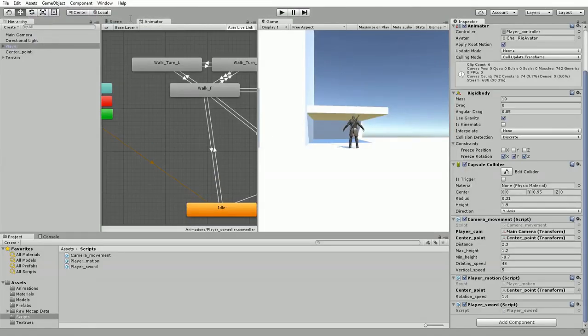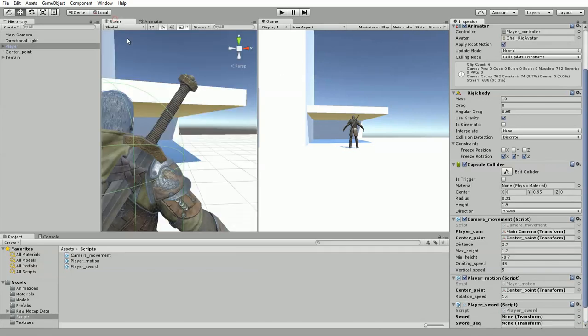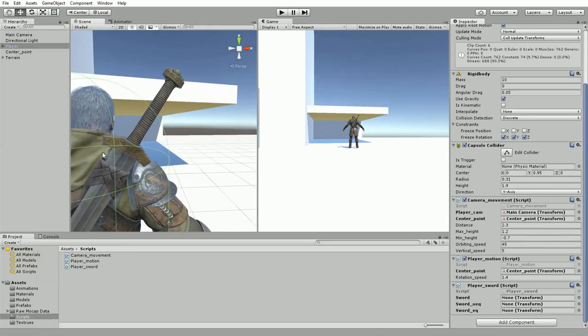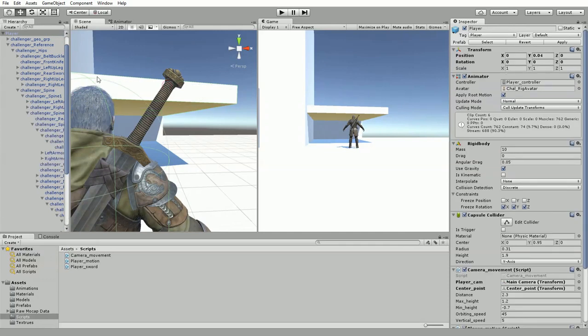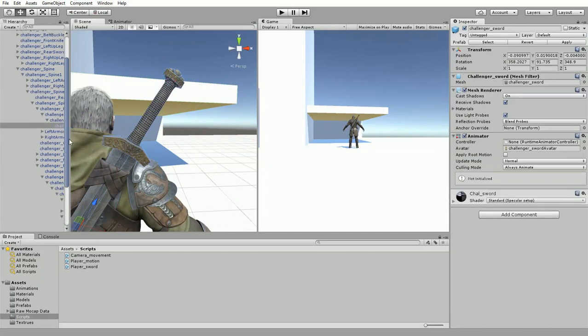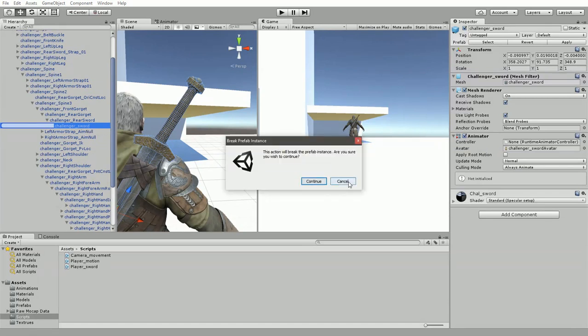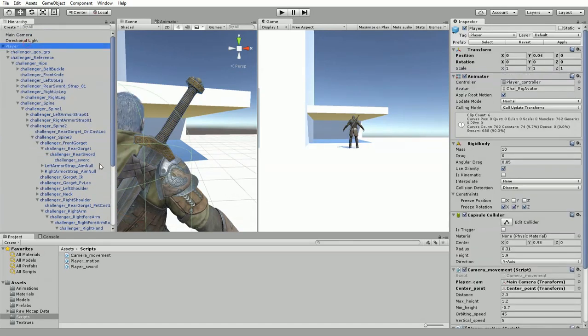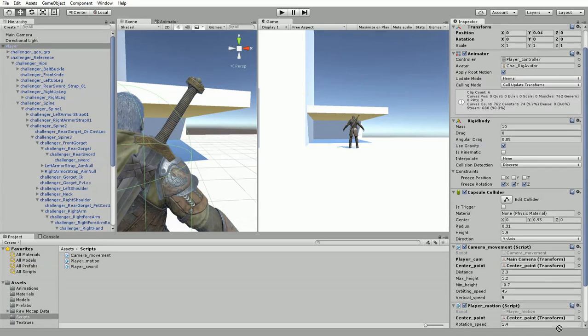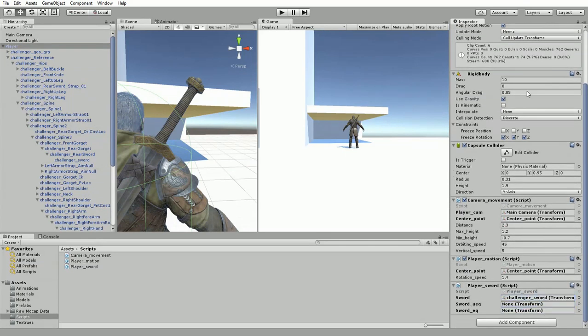Let's quickly assign them. So let me go into scene view. For sword we need just this sword model. And we need sword unequipped.